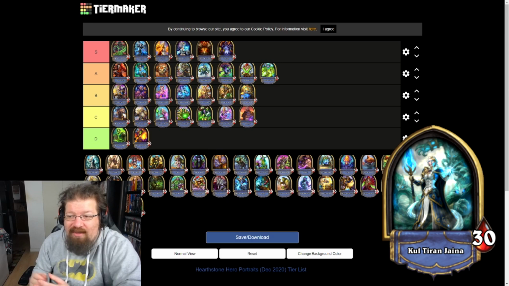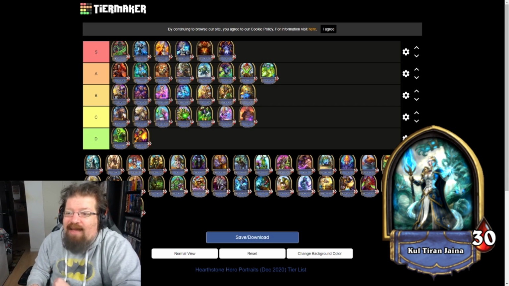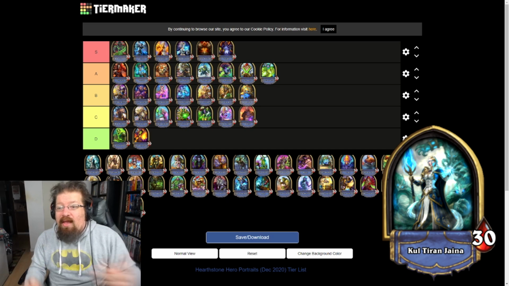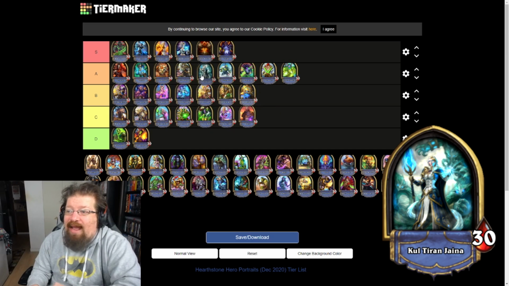Next, we have Kul'tiras Jaina, the last Tavern Pass mage portrait, and definitely my favorite. She looks really cool with the icy background, the icy staff. My only issue is she feels a little bit too small in the portrait in the game, but overall, I'm a big fan of it, and you guys know I love Jaina, so I'm going to give it an A. I'll put it with this Shaman one. I think it's pretty sweet, but definitely not at that high top tier level.